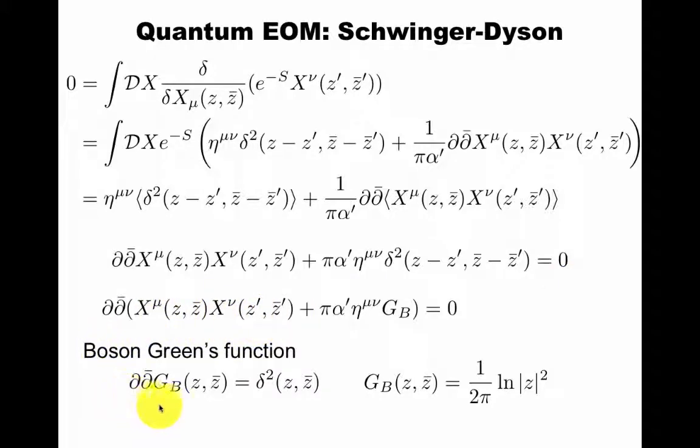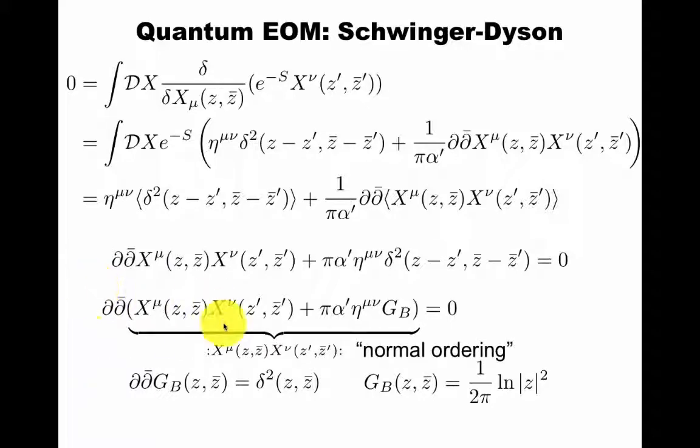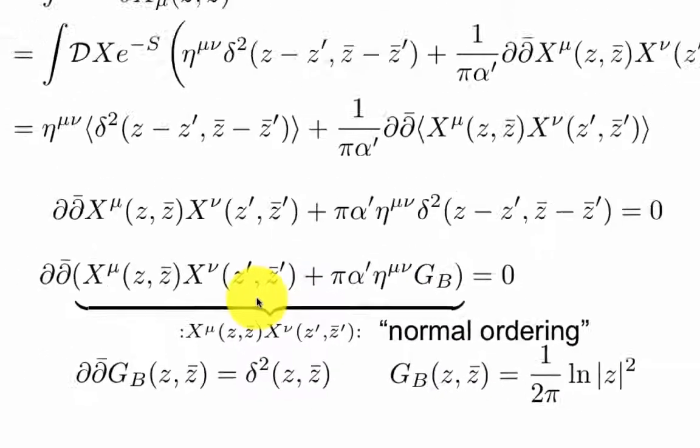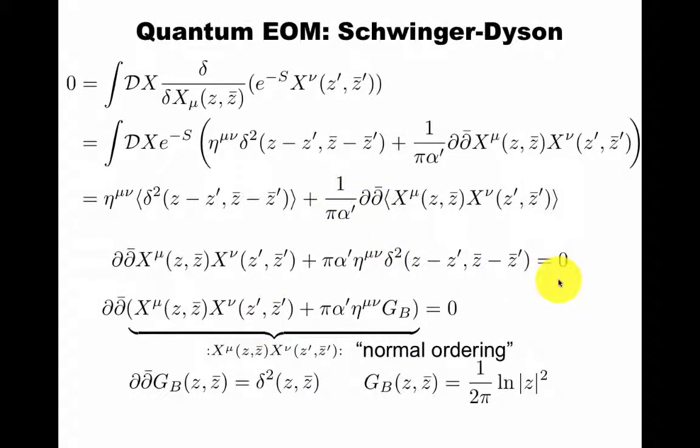Now you can notice something. If you find a boson Green's function that satisfies this equation, you can take the derivative here, the double derivative here, and write it like this. So you can now have the derivative outside, and this plus this quantity, which turns out to explicitly be this, the Laplacian Green's function in two dimensions is a log. So that means that this combination, as a whole, satisfies the classical equation of motion. This motivates introducing a symbol for it, so x normal ordered, what we show with these double dots, satisfies the classical equation of motion, and not the quantum equation of motion that had the delta function.